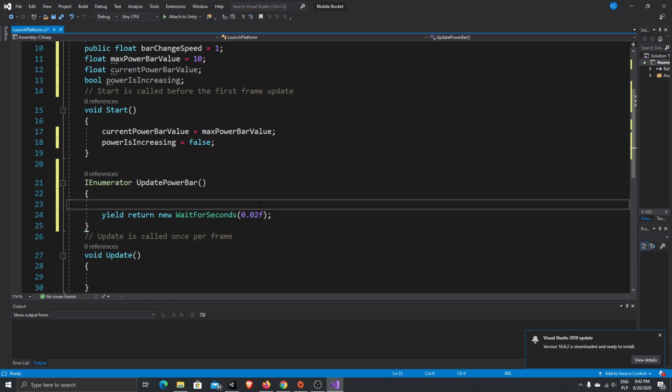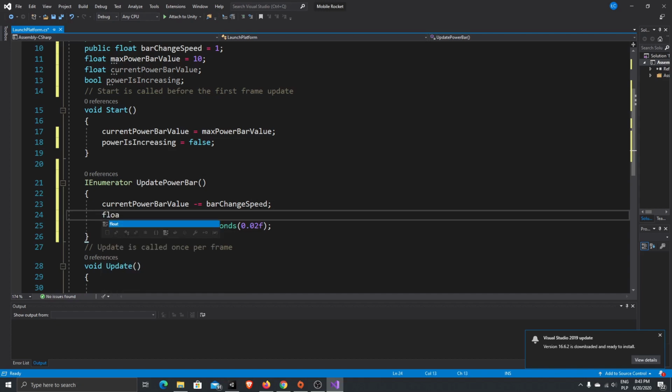Okay, let's write it. So we want current power bar value minus equal bar change speed, multiplied by, no, we don't want any multiply.